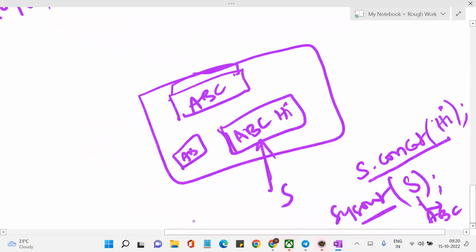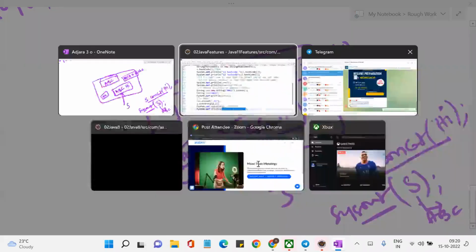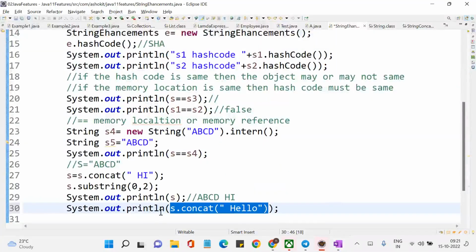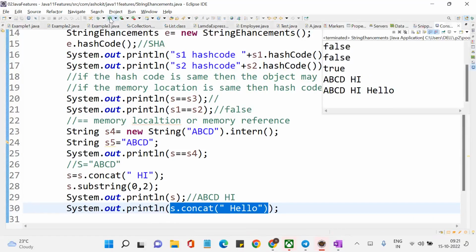So s.concat will create a new object ABCD hi hello. But am I referring to it anywhere? No. But am I trying to print that object directly? Yes. So it will print ABCD hi hello. Let us look at it. See, ABCD hi hello. Hope you understand the difference between printing and referring.